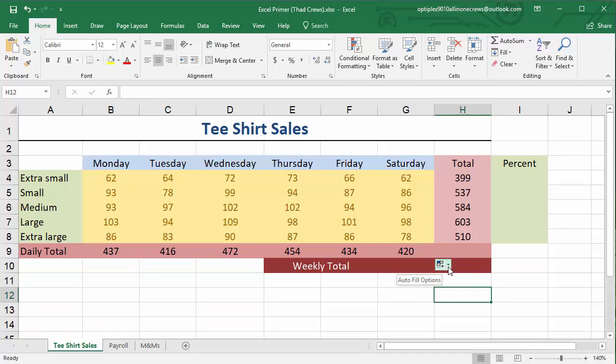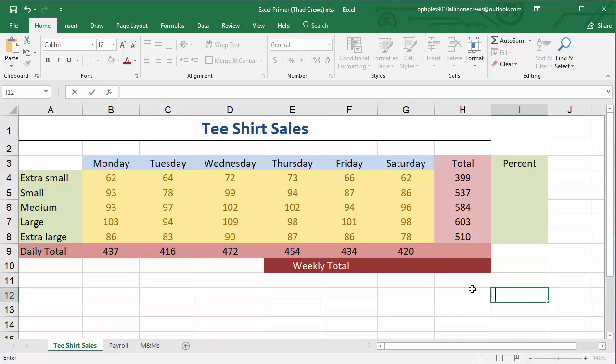Excel's trying to be helpful here. It's almost like the paperclip used to be something. If I want that to go away, it's talking about the last thing I did. If I go over to a blank cell here and just press space, not any data, I'm editing a space, and I can even backspace and escape out of it.